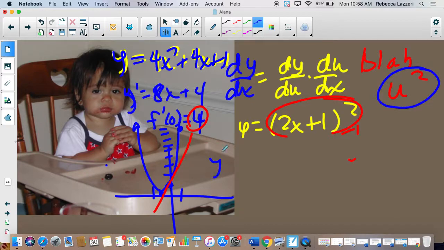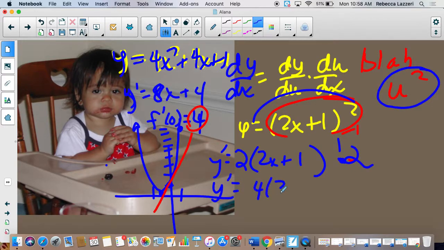So when I take the derivative using the chain rule, I just pretend like that's, I don't care what it is, it's just u squared. So first I'm going to say 2u to the first. Do you see how I brought the derivative of the outside? I brought my 2 down using the power rule, and I've got this composite inside, and subtract 1. But now I've got to go back and multiply it times the derivative of the inside, which is what? 2. The derivative of the inside is 2. And so I get y prime is 4 times 2x plus 1. Do I get the same derivative?